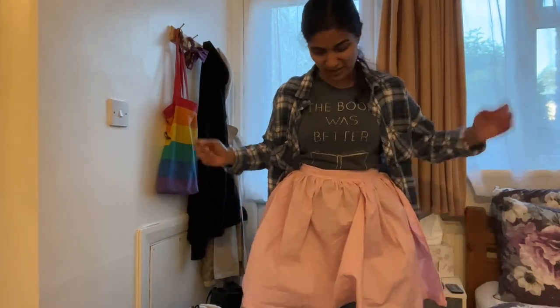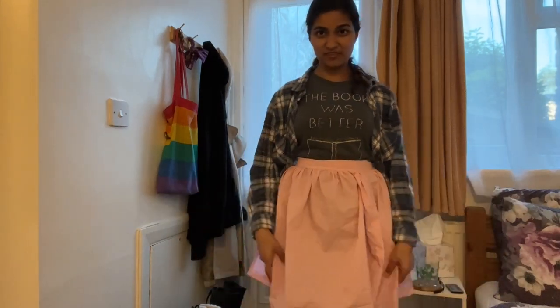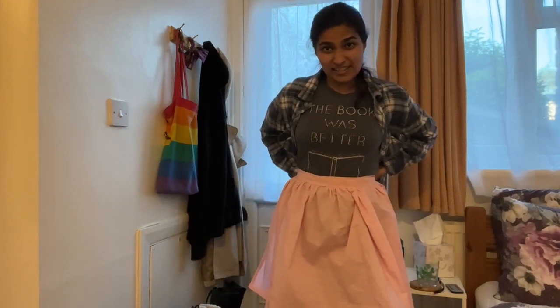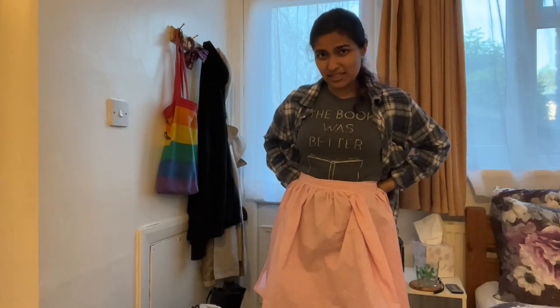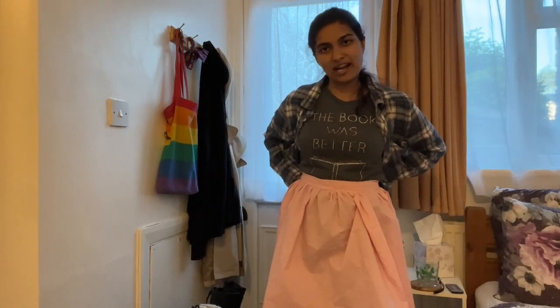Ridiculous with this outfit on, but I actually kind of like how it looks. It's very floofy. This is kind of a stiff fabric, and I think it didn't like gathering. It wasn't very happy about that, but whatever, I'm fine with it. It's fun, it's floofy. It ties in the back. I feel like I should have made the waist strap a little bit longer because I don't have a whole lot to tie in the back, but it's fine for me.